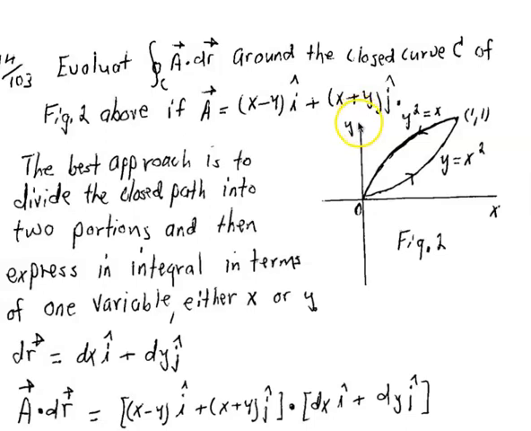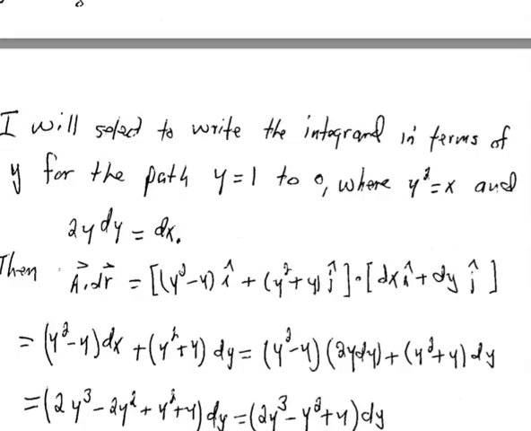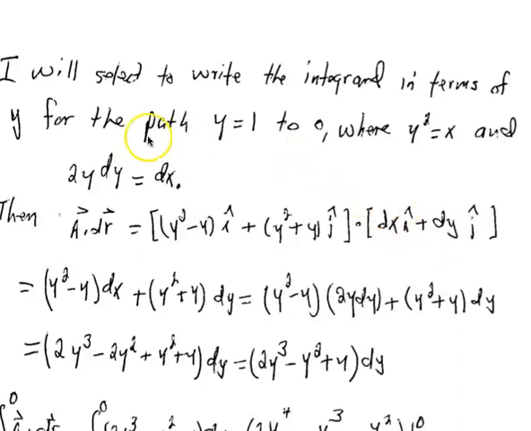That's the same thing effectively once you make the transition of integrating along y from y equals 1 back to y equals 0. That's what I'm going to do. So here, I make the appropriate substitution, realizing that along that part of the path, I have y squared equals x. That's the same thing. If I differentiate both sides, 2y dy is the same as dx. So here I start to set up the integrand.